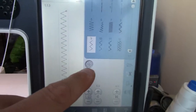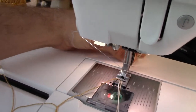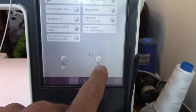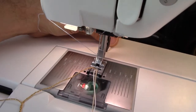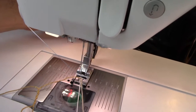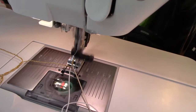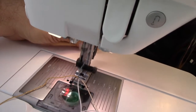So here I have the free motion setting in so it drops the feed dogs. But you can see I'm just using the multi-point zigzag. And the secret here is I've raised the foot pressure as well, the foot height, so it's up to four. So what happens is it will now allow me to just pull gently and sew. And as long as I pull evenly and steadily, what will happen is we will get good stitching on the other side holding this together. I just need to unwind that. And it will do the work.